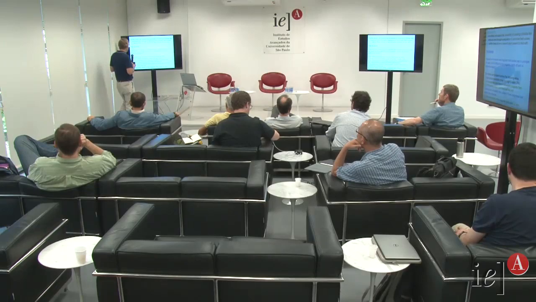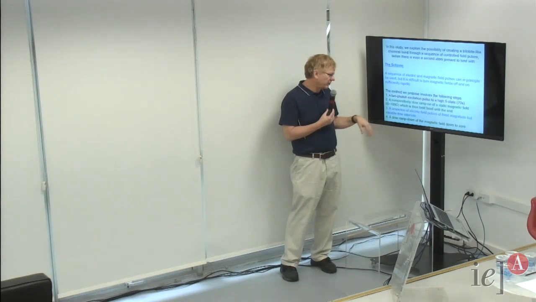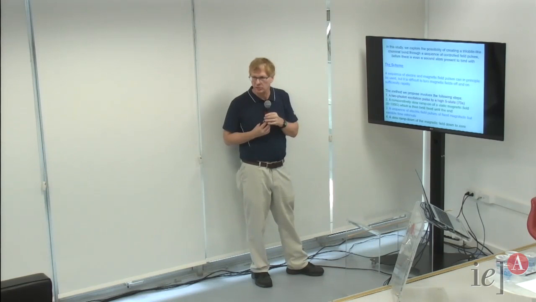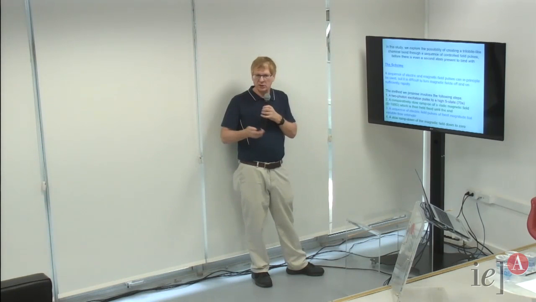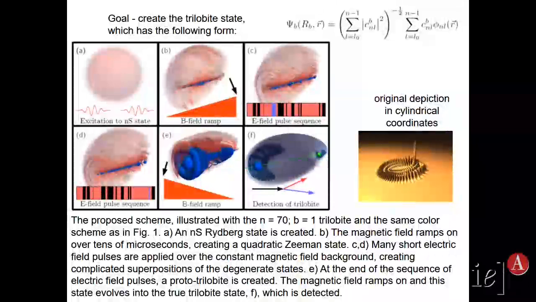And then after this sequence of electric field pulses, we have a slower ramp down of the magnetic field. So we're trying to avoid having to pulse the magnetic field on and off very suddenly, which can lead to induction issues and is difficult to achieve experimentally, much harder than doing electric field pulses on a short time scale. Okay, so with that, we found we could make basically any state we want out of this manifold, this set of degenerate m equals zero states.